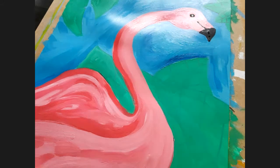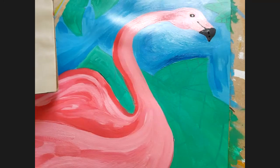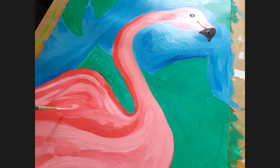real thin brush. I'm gonna mix an even lighter pink. So with that same pink, I'm just gonna move a little bit more white into it for this part. So it's very, very light. And what I'm gonna do is just kind of paint some fun shapes with my white.